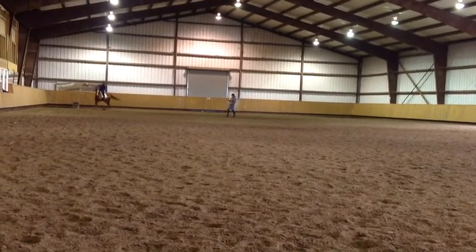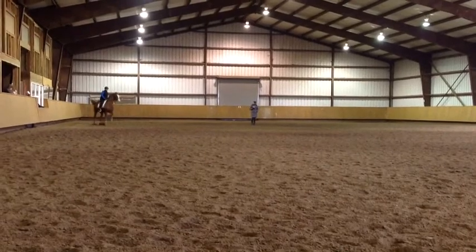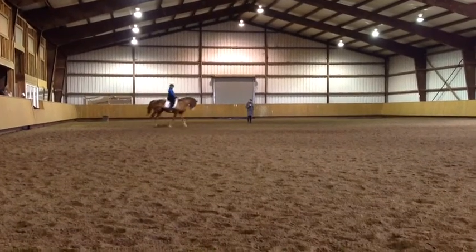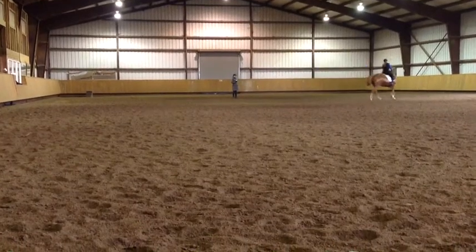Right there you can see I give a little half halt. I'm obviously getting ready to do more of a collected canter, and I was too aggressive with my aid. So you can see here we've got a more collected canter.